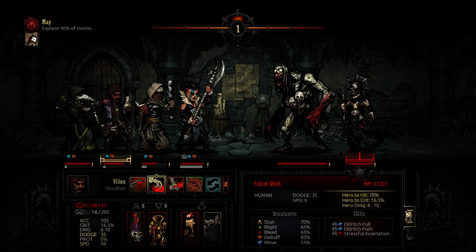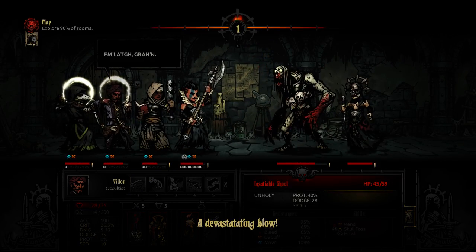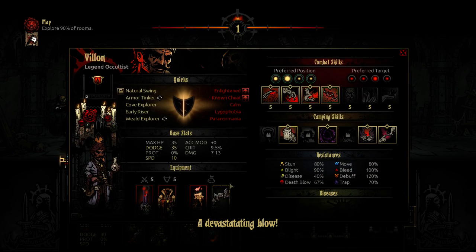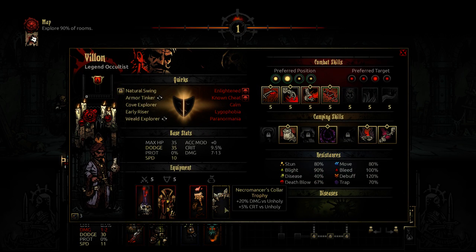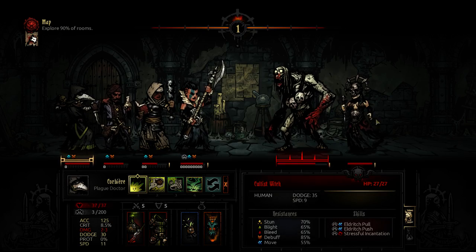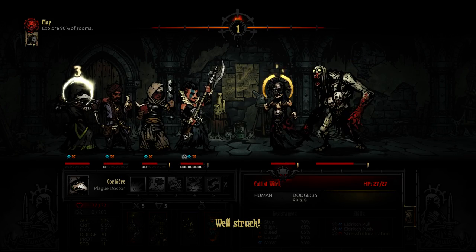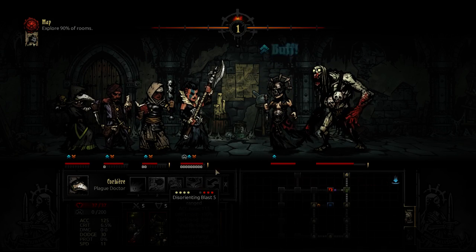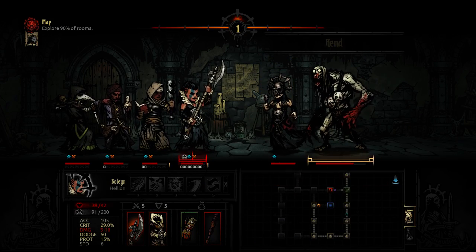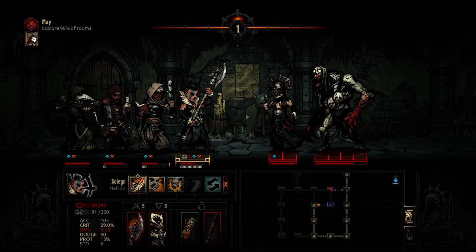With that said, I'm gonna have the occultist focus just on the ghoul, because he has quite a bit of proficiency with Necromancer's Collar against the ghouls, so I want to get as many of those crits off as possible. Now, I will stun her and toss her up front. That's the beautiful thing about Disorienting Blast. There's no need to pull or push or anything. You use stun, you move them forward, guaranteed in this kind of setup, which is absolutely fantastic.